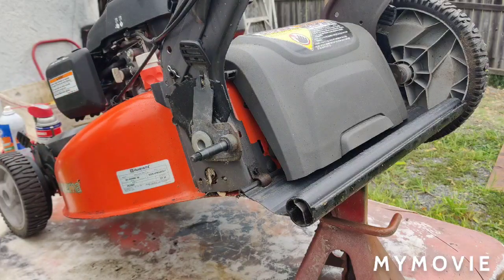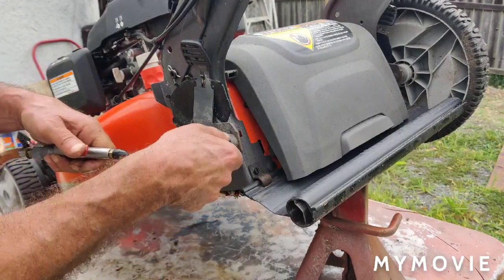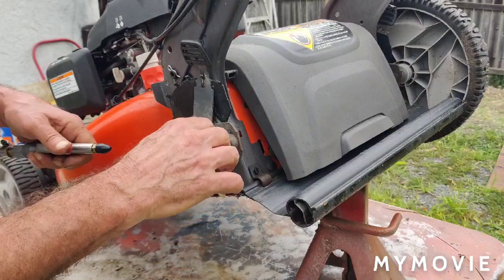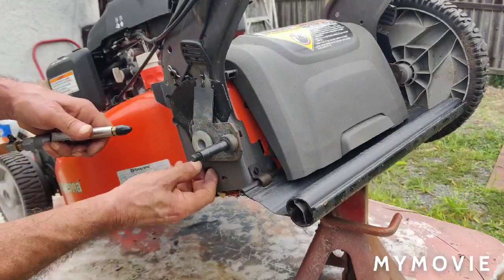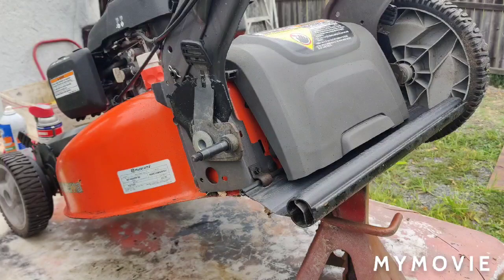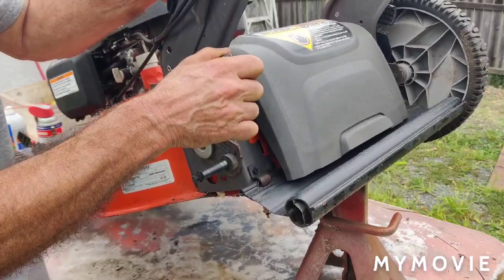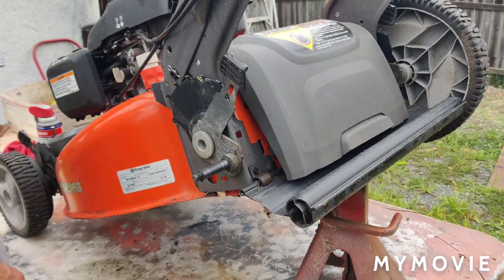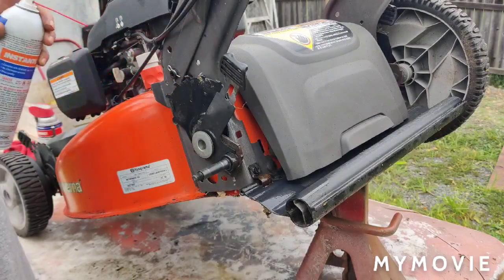And then the first thing I do is I just take the air hose here and blow everything out of here, back here. And then you want to make sure you lube up the axle a little bit if you have a little grease. I normally just spray it with some WD, but that's your preference. However you want to service the axle, you can. See, this one moves a little hard, so you want to try to get it to where it moves really easy. Now you can take some brake clean just to clean it up a bit. You just spray it in there. Get all the debris out.